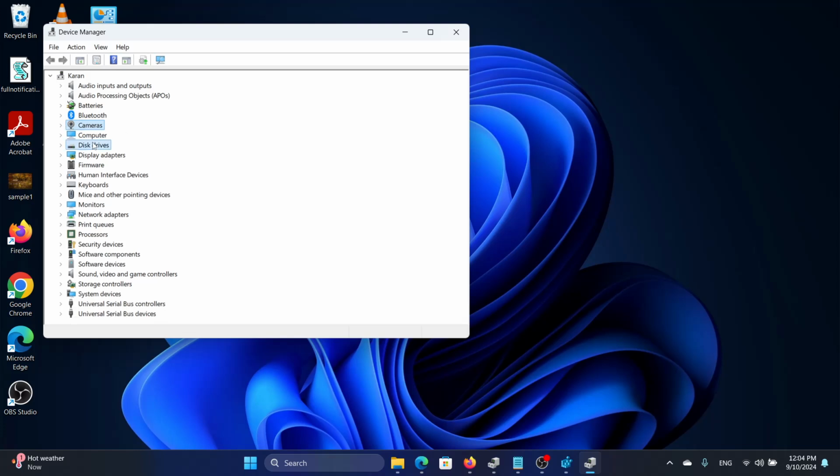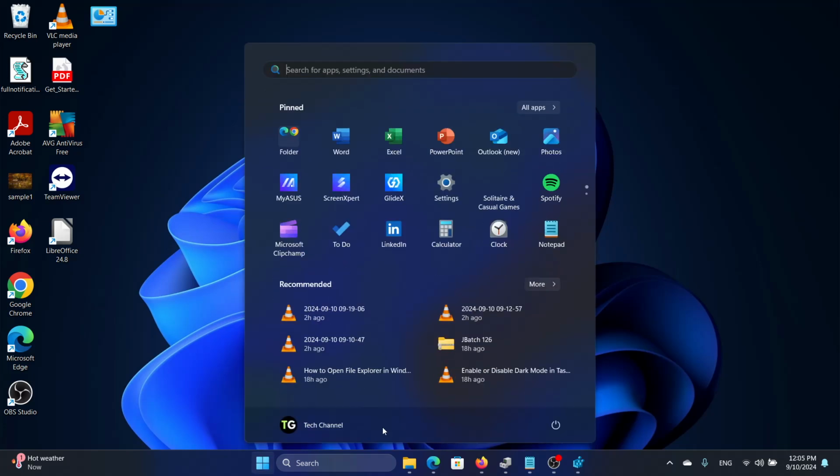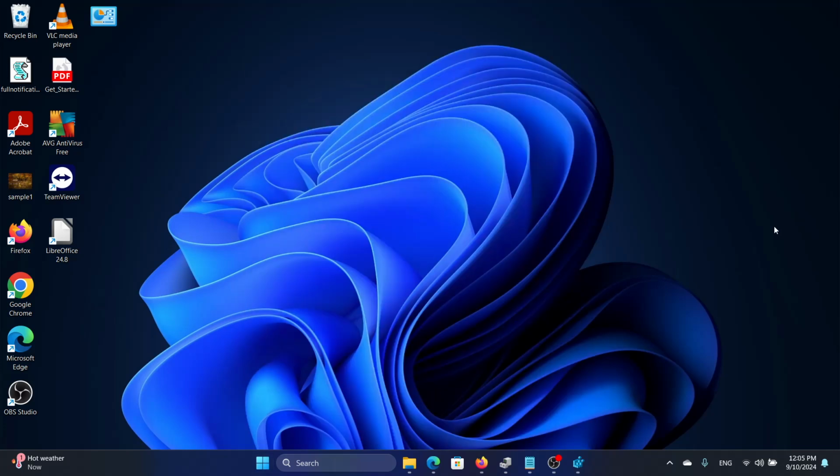So if I click on cameras and then click on action, I will get this option, scan for hardware changes, and then it should reinstall the camera. Now the next thing we need to do after doing all of this is to restart. So click on the start button, click on the power button, and then click on restart.